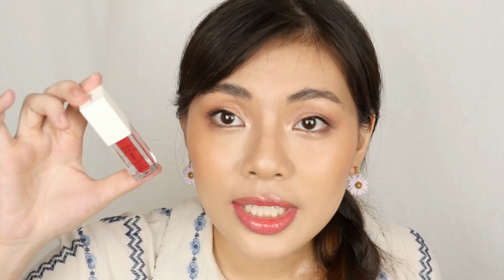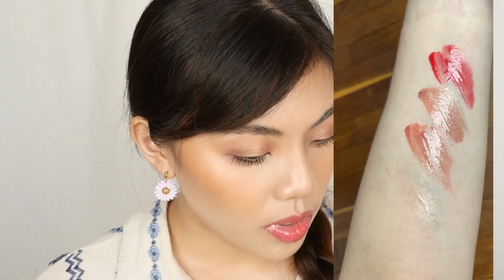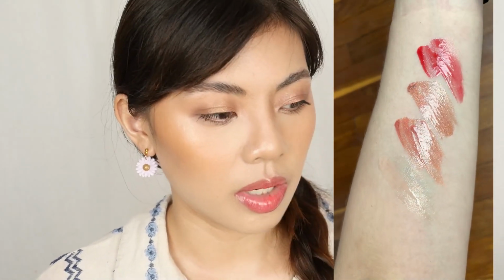Wow, so this color, don't get intimidated by this color, guys. It's really nice. Type of red na nag-lean towards pink. Ganong type of red siya. And I like this. It's not my favorite. I still prefer my nudes. Kasi bihira talaga ako nagre-red. But it's a very nice red. May slight gold shimmer siya. Like lahat sila may shimmer. Except for Surf, wala talaga akong ma-detect na shimmer yung kay Surf. And ayan, let's move on to the comparisons.